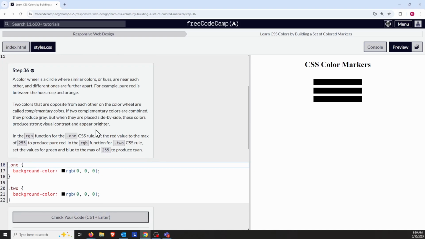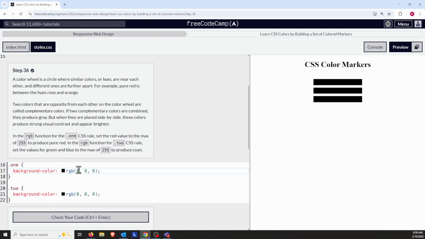All right. 36. A color wheel is a circle where similar colors or hues are near each other. So let's see. So talking about complementary colors. So in the RGB function for the .1 CSS rule, set the red value to the max of 255 to produce pure red.